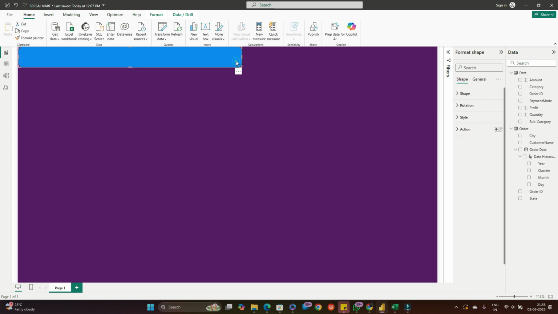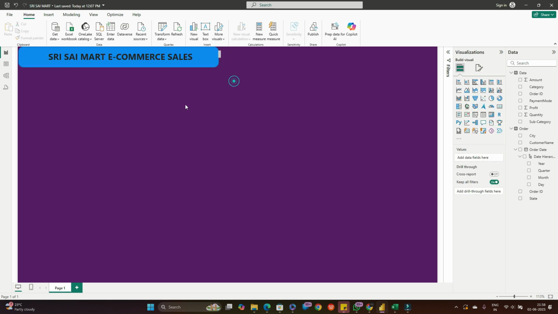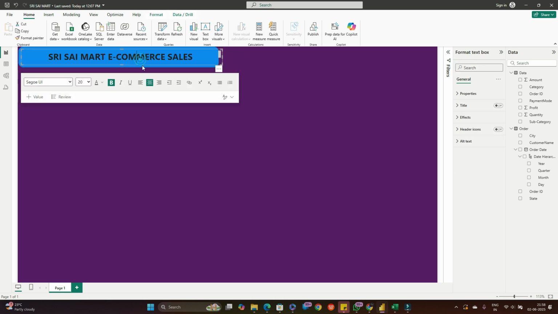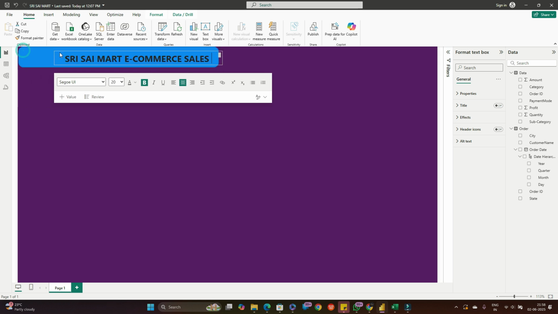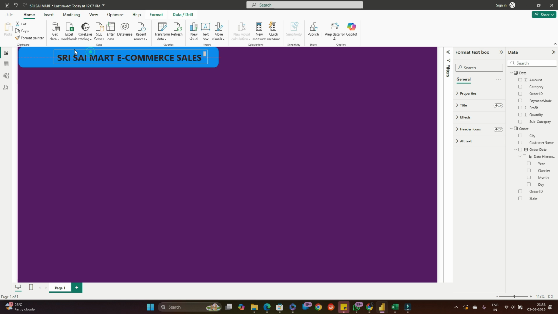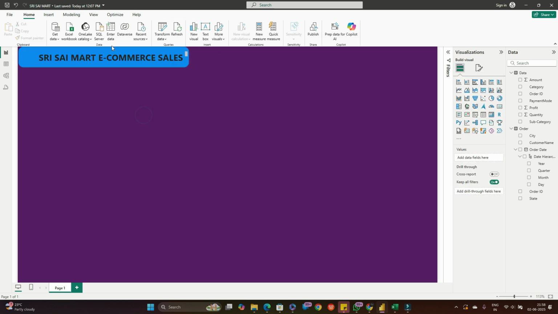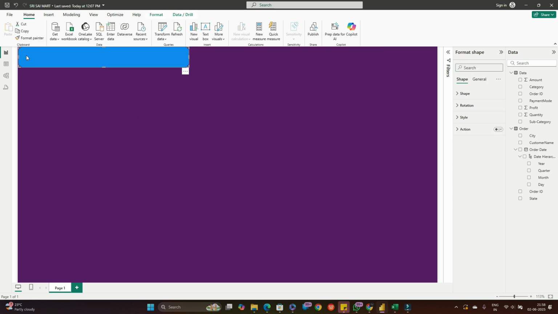Right, so we can minimize this. So if you want to change the color, you can change the color format.